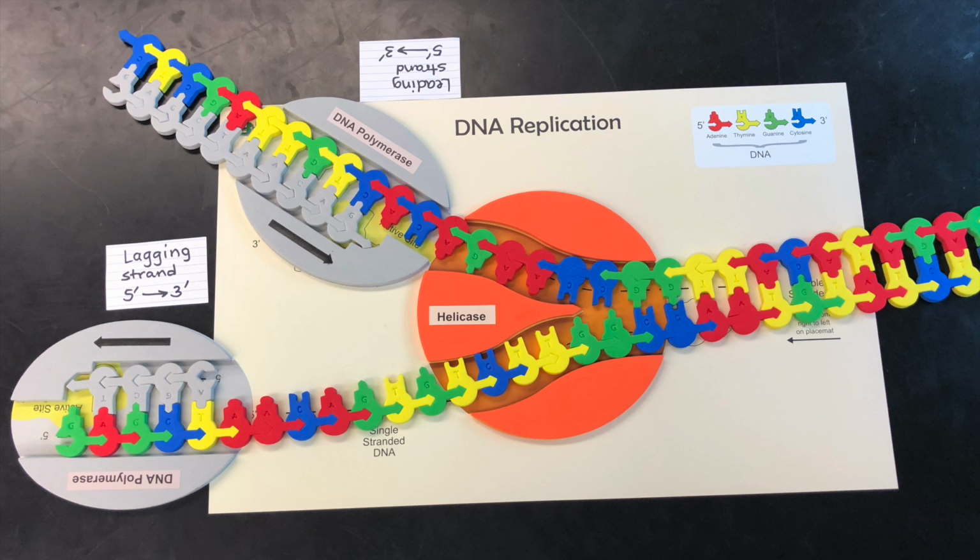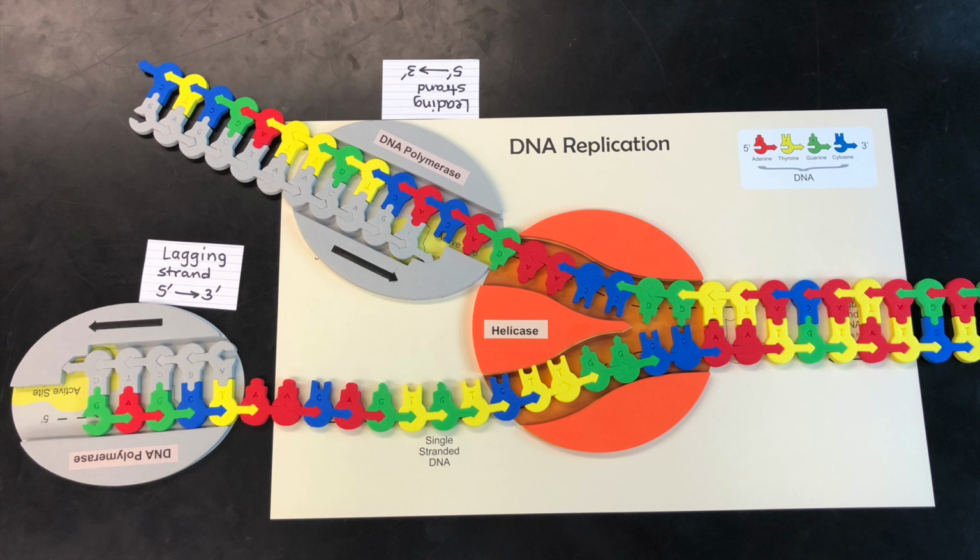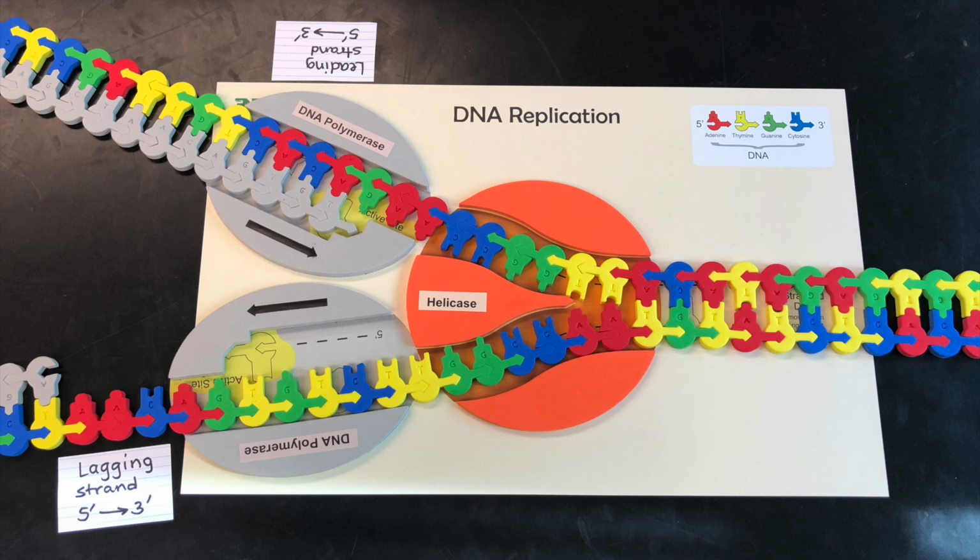On the opposite side of the leading strand is the lagging strand. The leading and lagging strand occur at the same time. However, they have a difference in that the leading strand goes from 3' to 5', whereas the lagging strand does the opposite. It goes from 5' to 3'. However, their processes are very much alike in that both require DNA polymerase. The DNA polymerase works the same in adding nucleotides to the parent strand.